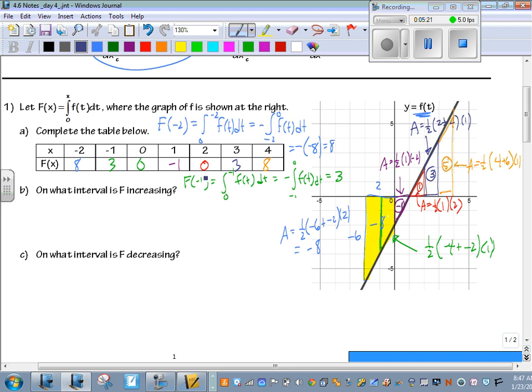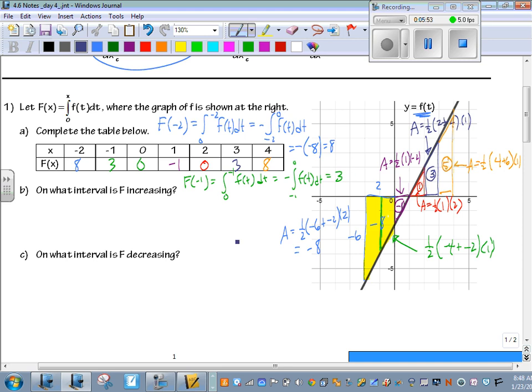Then 3, we're doing the definite integral from 0 to 3. Well, we already know definite integral from 0 to 2 is 0. I'm just going to find this little blue part. Now, let's say I didn't have to do the other parts already. If I was finding the area from 0 to 3, I'd have to find the area of this triangle, the area of this triangle, add them up. But I already know these cancel out and add up to 0. So if I find the area of this trapezoid, that's 3 plus 0, we know the area from 0 to 3 is going to give us 3.